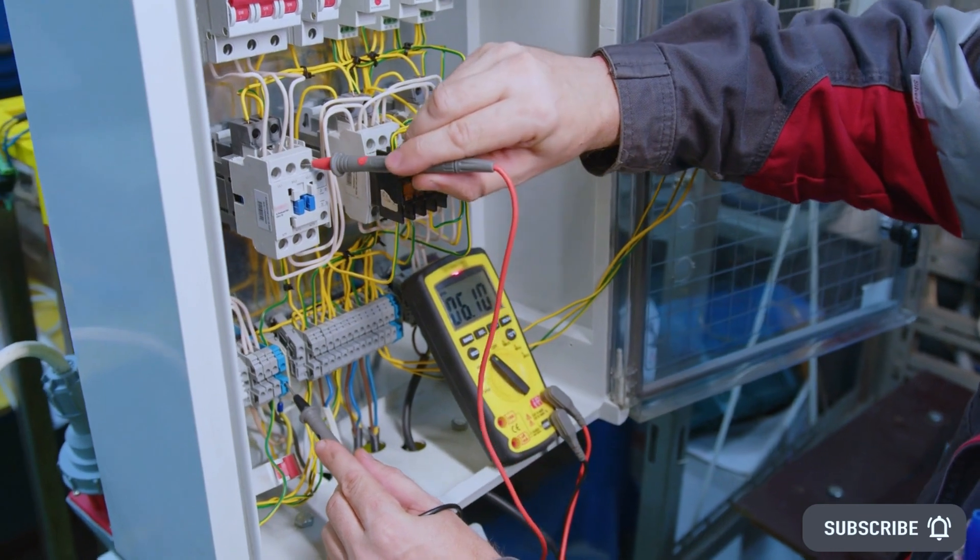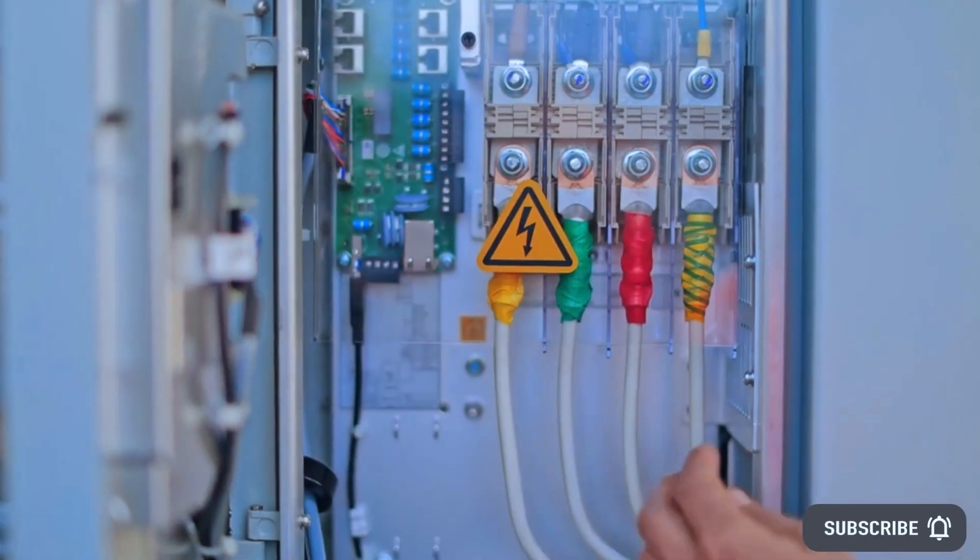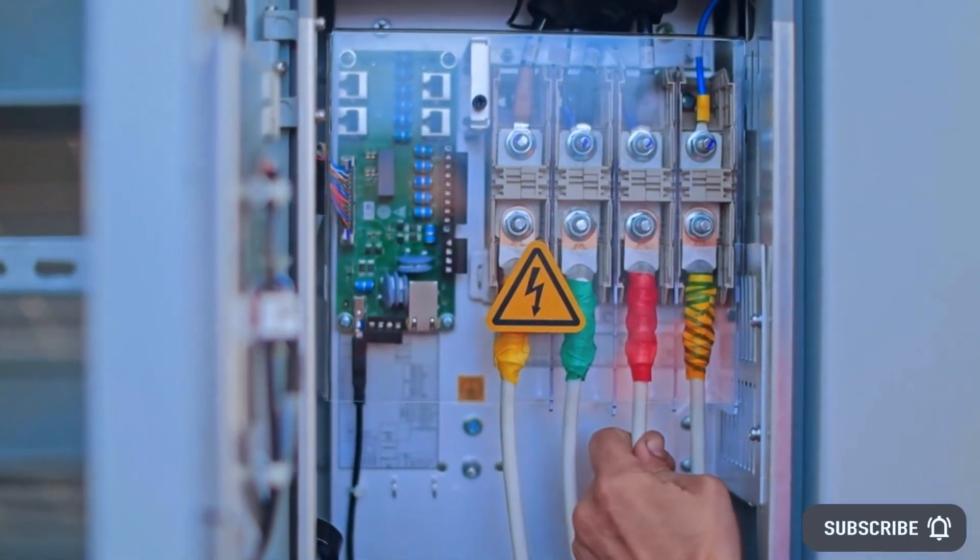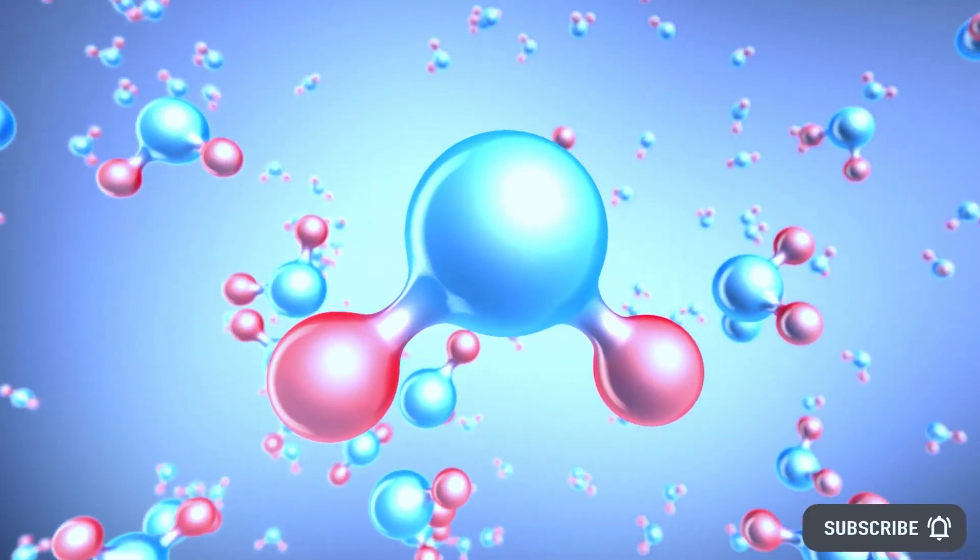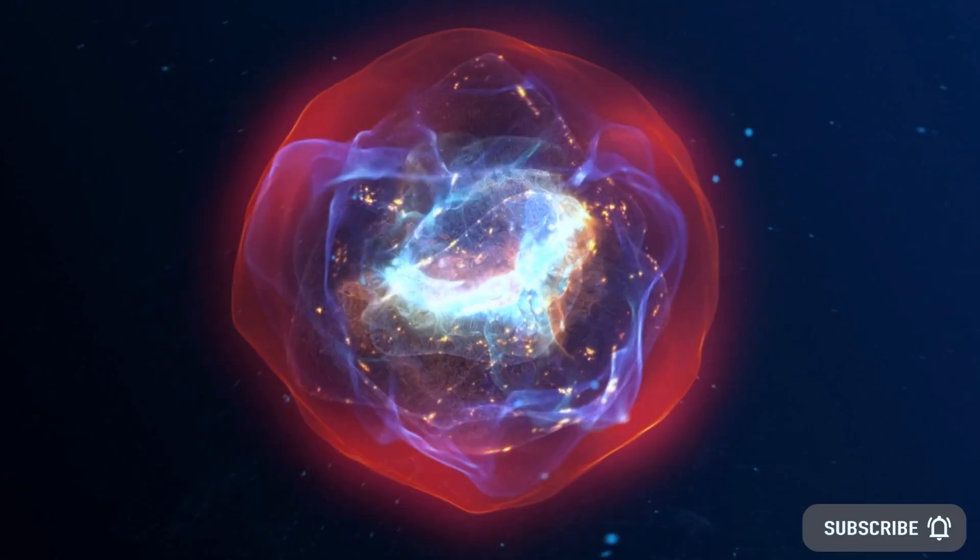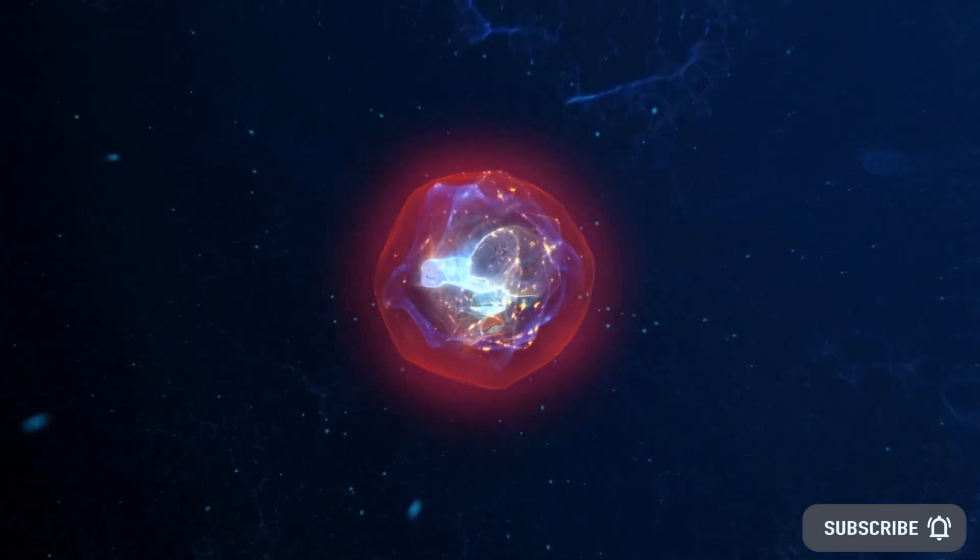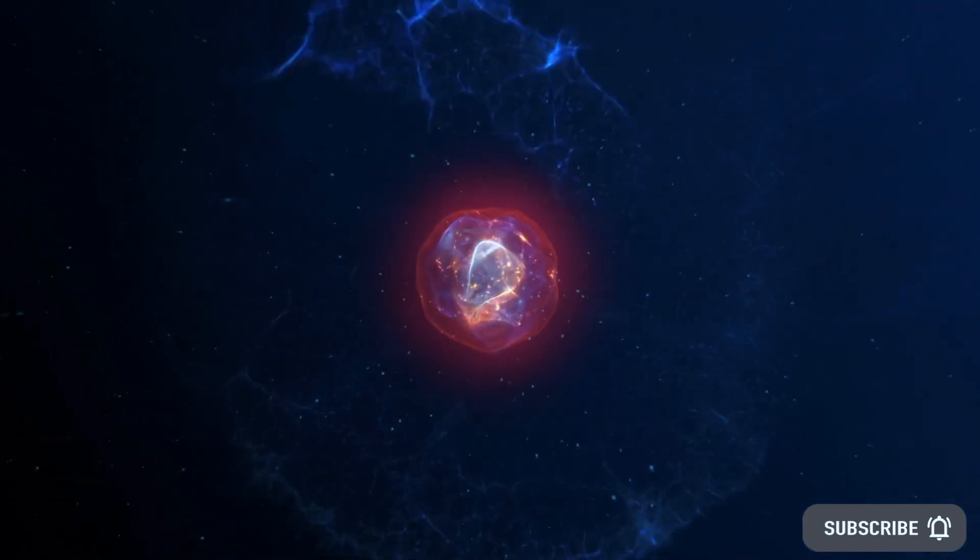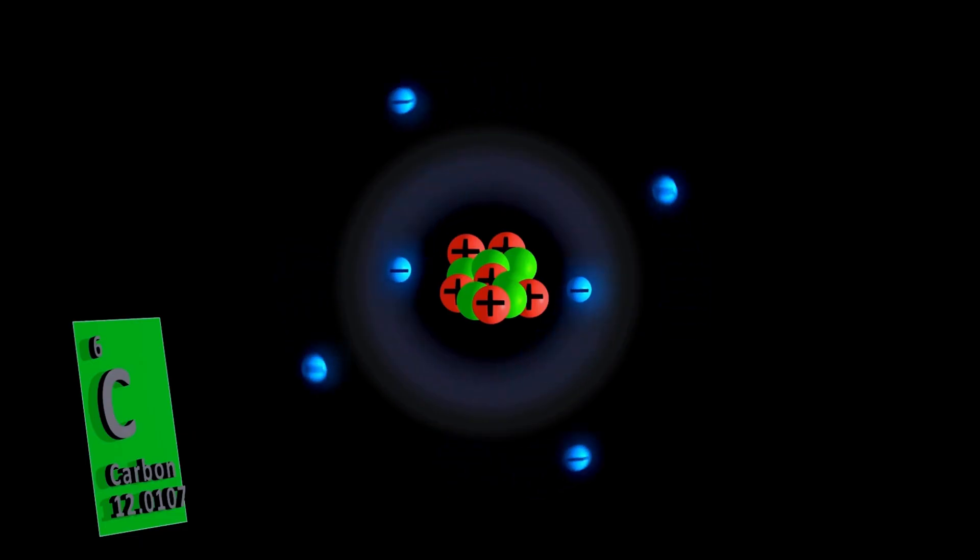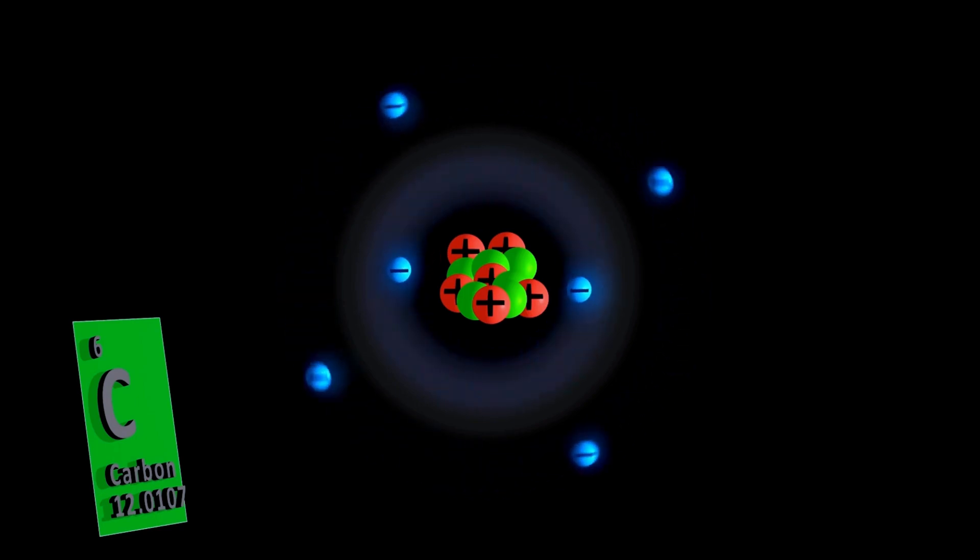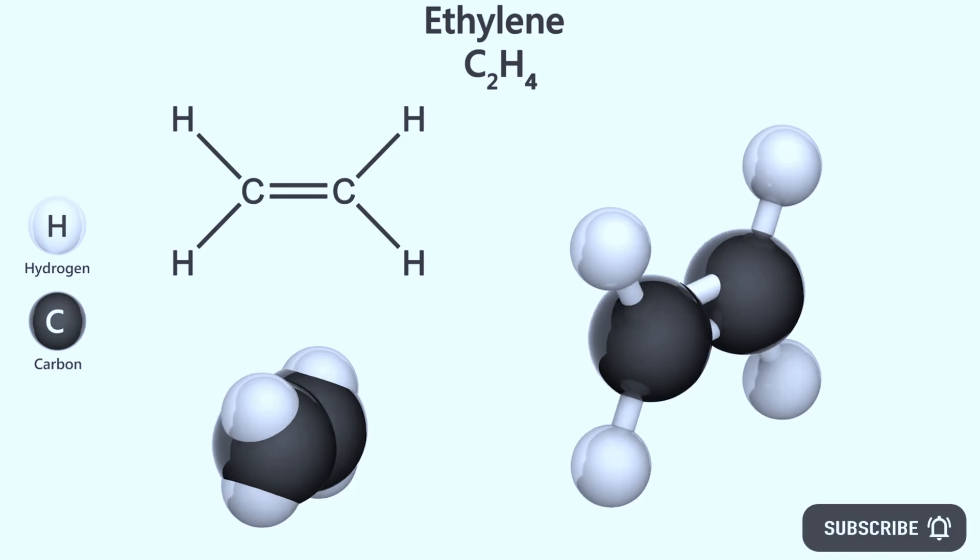In UIC's approach, an electric current is passed through a cell, half of which is filled with captured carbon dioxide, the other half with a water-based solution. An electrified catalyst draws charged hydrogen atoms from the water molecules into the other half of the unit, separated by a membrane, where they combine with charged carbon atoms from the carbon dioxide molecules to form ethylene.